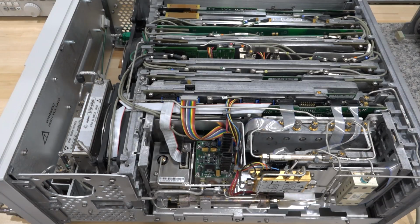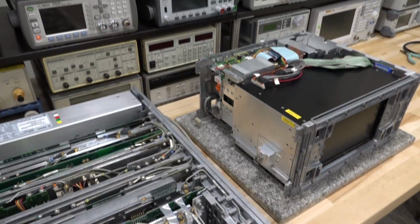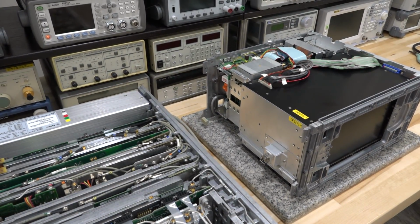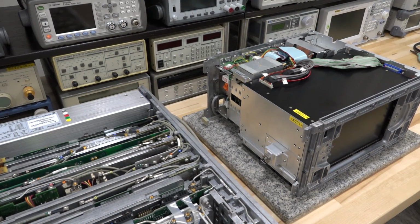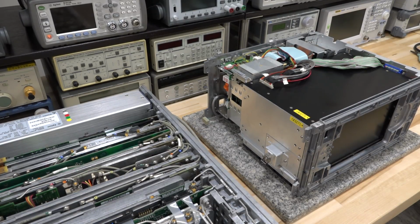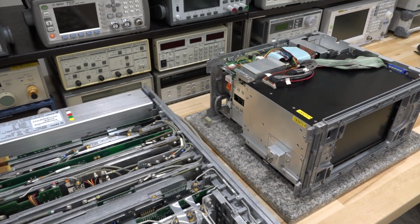That should be fun. By the way, there is a second repair going on right now, sitting over there, and I'm waiting for some parts to come so it can be completed. I'm going to give you guys some internet points if you can tell me what instrument that is. Of course, the front panel is not there, so that's going to be pretty interesting too. Working on that, looking for some parts to arrive. And in the meanwhile, we're going to be focusing on this one.